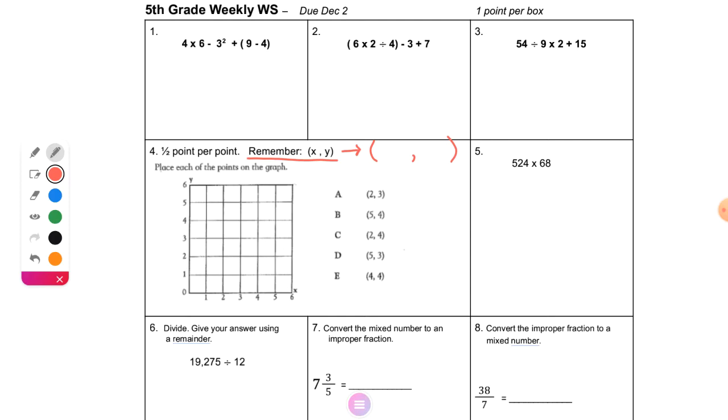I want everybody to write this in this box. Audrey, what else do I need to remember? Colby, open up your binder. The 2 goes with the x, like for the first one. Okay, they're in the order x comma y, yes, but what else do I have to remember when I'm graphing them, Dylan? x is right and y is up. Yeah, the first number is telling me to move to the right, and the second number is telling me to move up. Okay, besides that, I think you guys will be good to go on that.